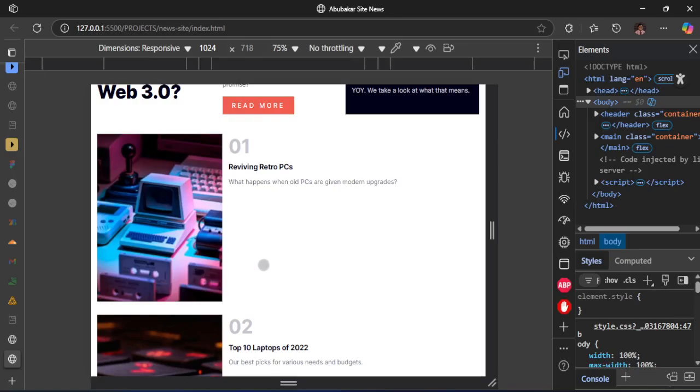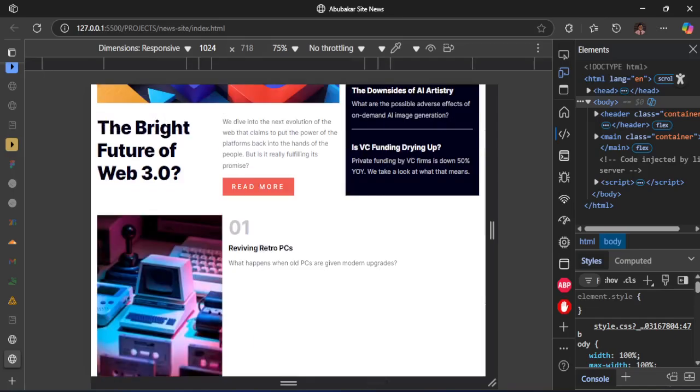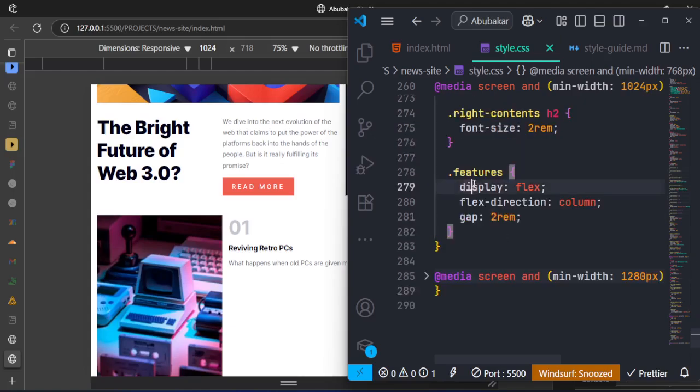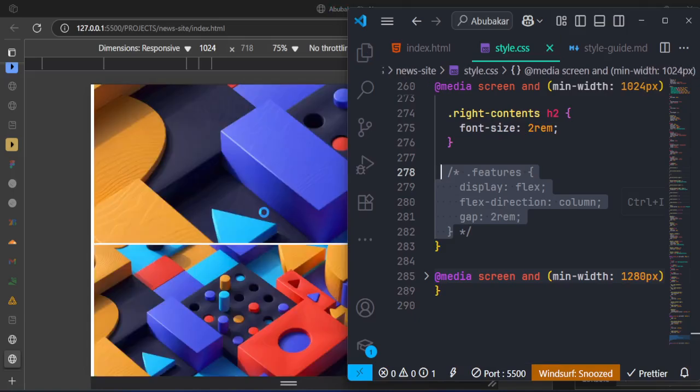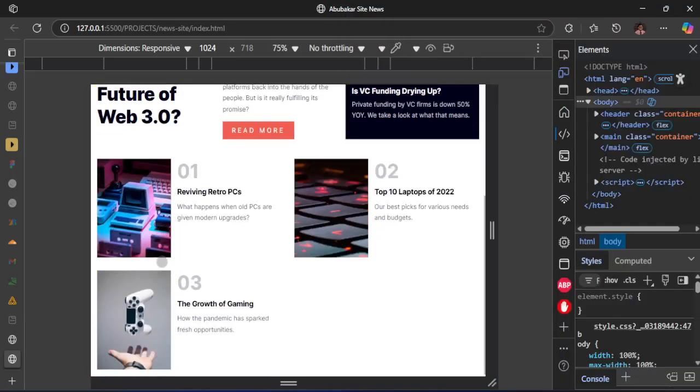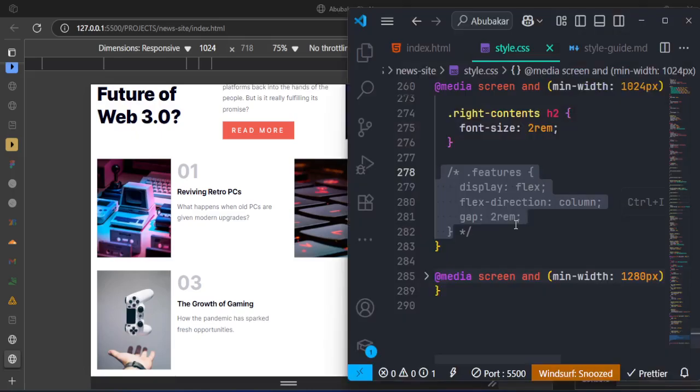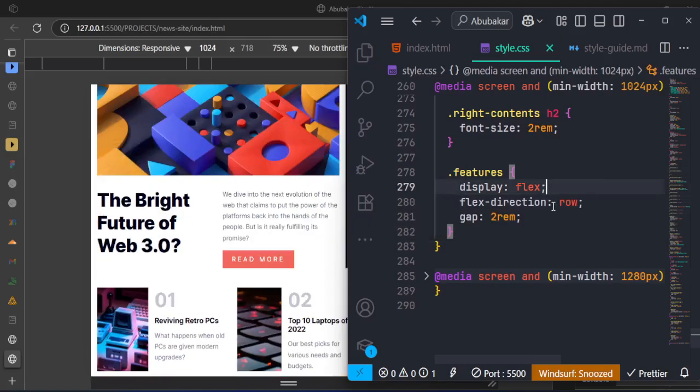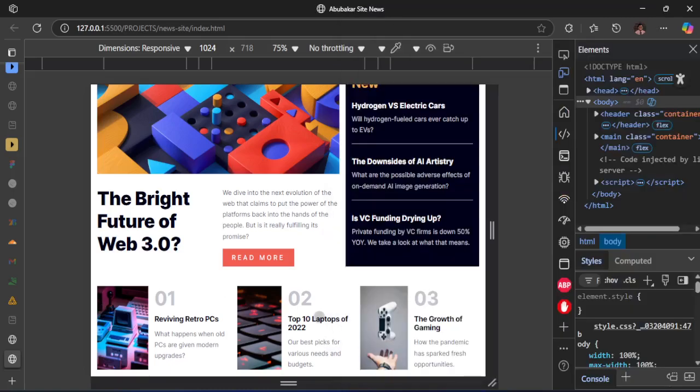And once I go to a bigger screen, as you can see, it goes back to the normal flex, because I've put the code for the flex there. But assuming that you don't put the code for the flex and I just leave it, it's going to be using that same thing too when you get to a bigger screen. As you can see, it will be using 2 like that. Or yeah, I can just say it's going to be 3, but I don't want to do that for now. So this is going to be row like that, and I'm just going to save the stuff. And as you can see here, it's going to be this, but this stuff is still not looking nice.